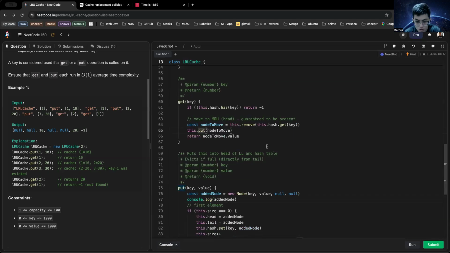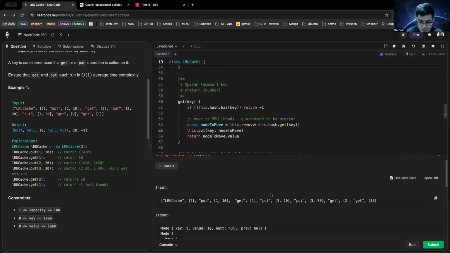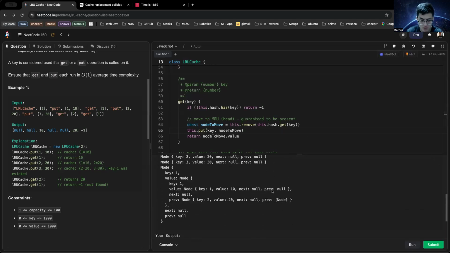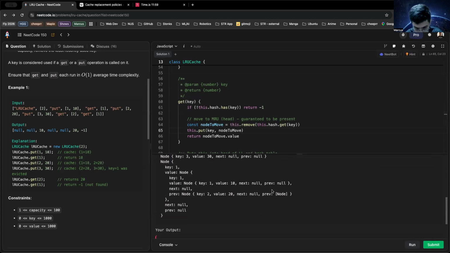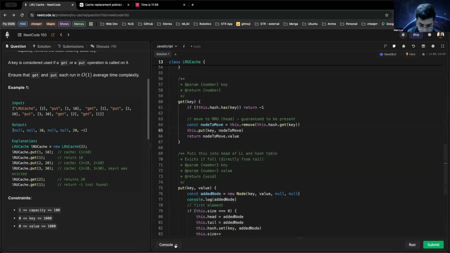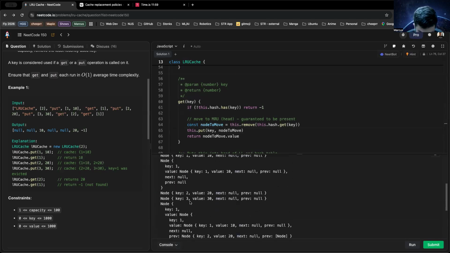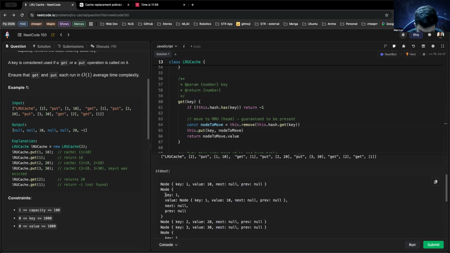Oh, oh my God. Put takes in a key as well. Oops. Hold up. This is wrong. Okay, so based on this, the node, the key is 1.